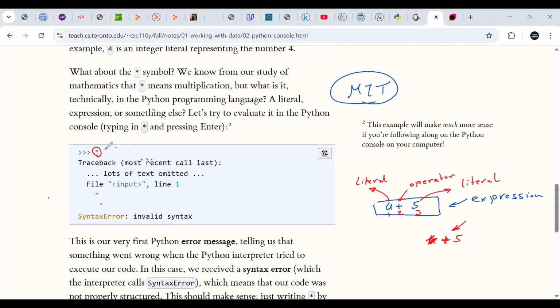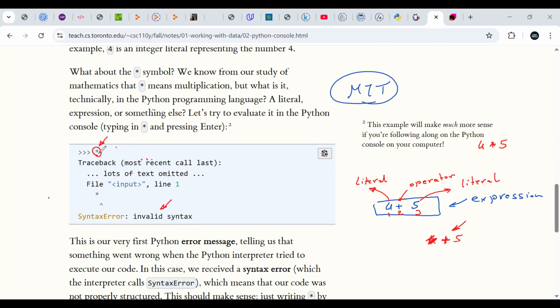Do you see this? This is an asterisk, and in Python an asterisk means an operation that can be multiplication. So I can say 4 asterisk 5. If I give asterisk alone to the Python console, it will give me an error, an invalid syntax.